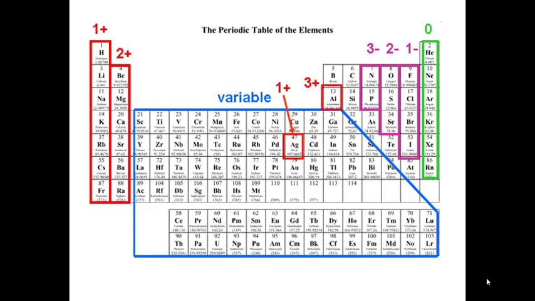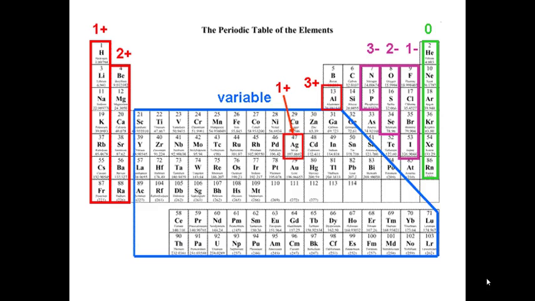For many monoatomic ions, the charge can be determined by the location of the element on the periodic table. For example, the alkali metals in group 1 all form 1+ charged ions. The alkaline earth elements in group 2 form 2+ charged ions. Note that this corresponds to the loss of the valence electrons in each element. Silver and aluminum make 1+ and 3+ charged ions respectively.